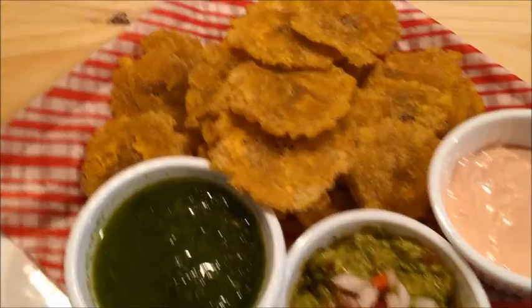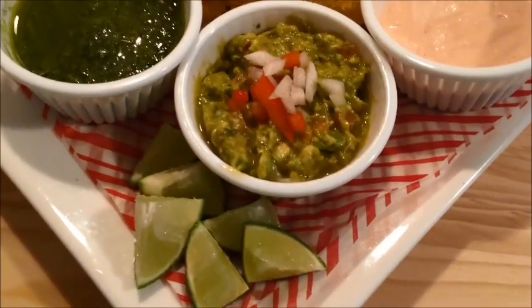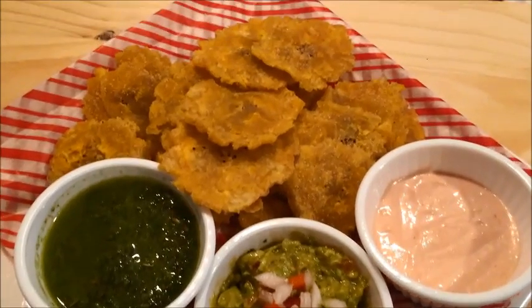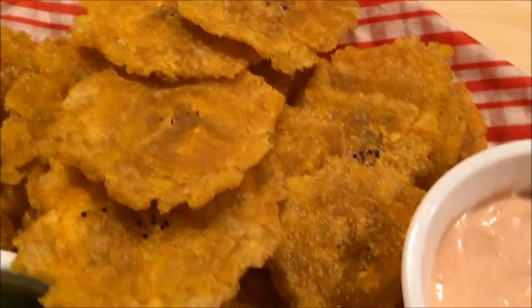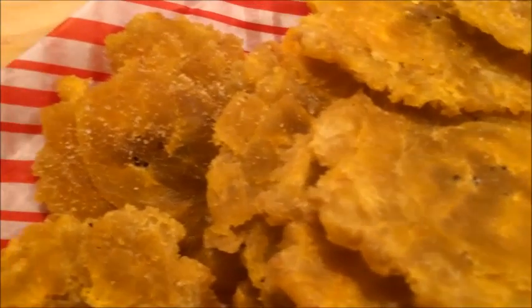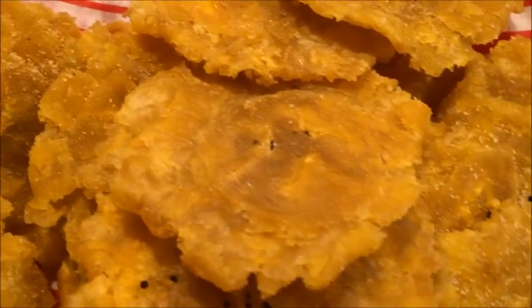Okay, so here we have it, nice and plated. Okay, and this is how I have it set up. These nice, delicious Tostones chips. Nice and beautiful. You can see the little garlic powder and the salt.